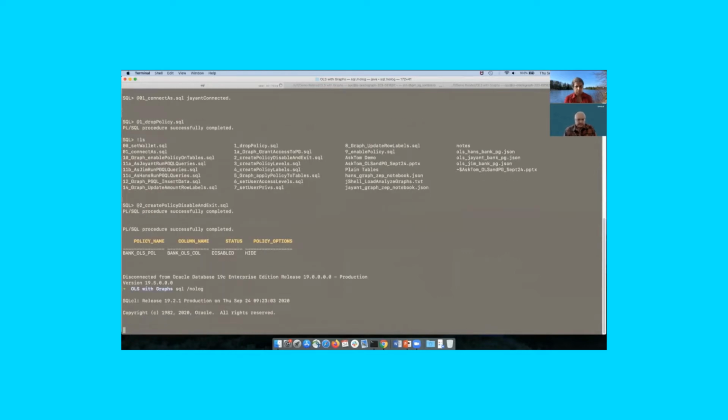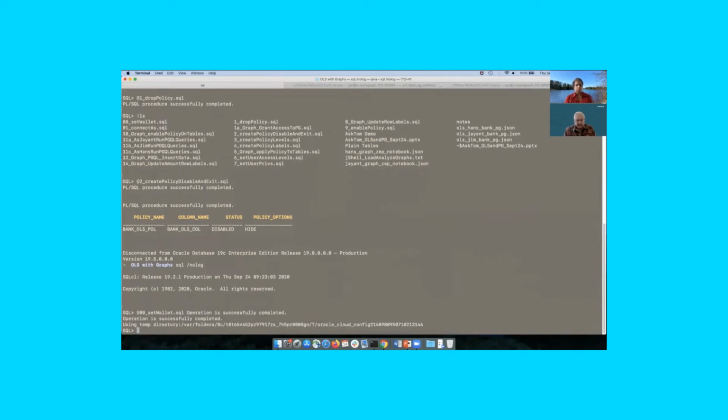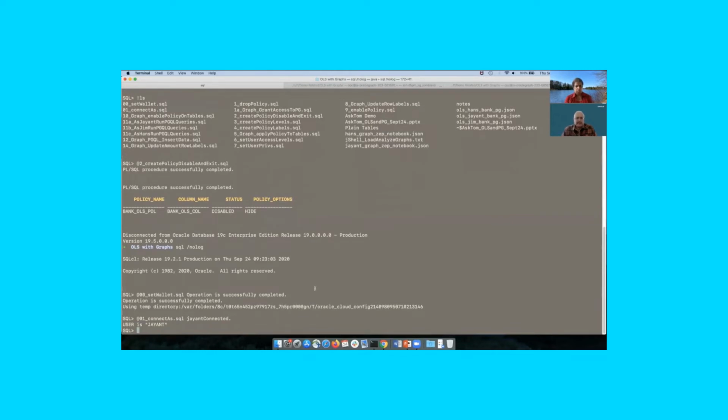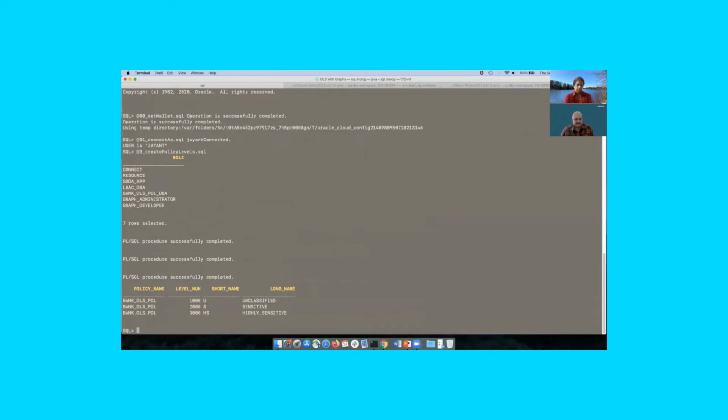So the next thing is now to do all the other steps, which is create the labels, do the users, etc. So log back in again as Janth, and then do the next step, which is create the levels.